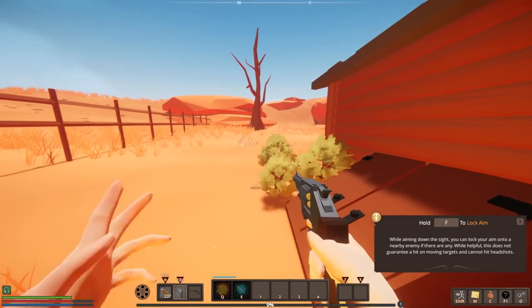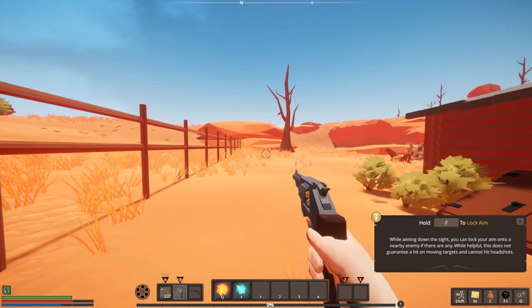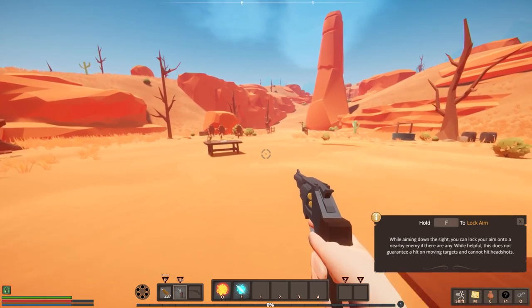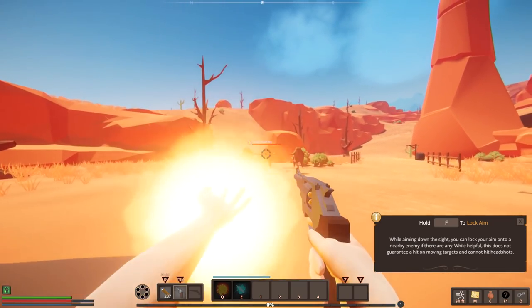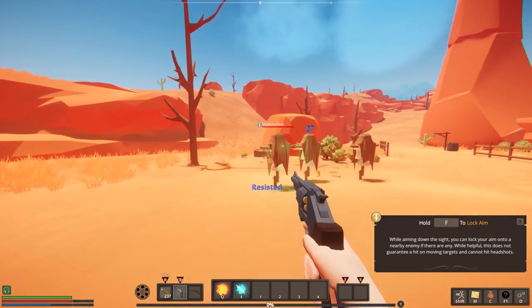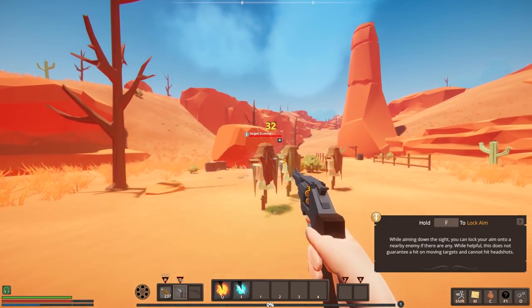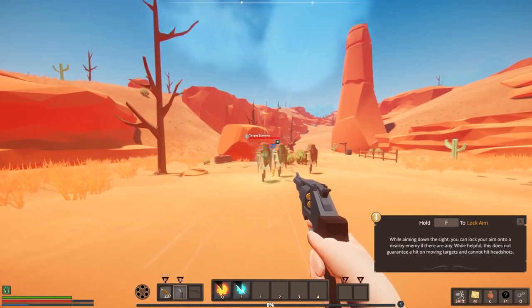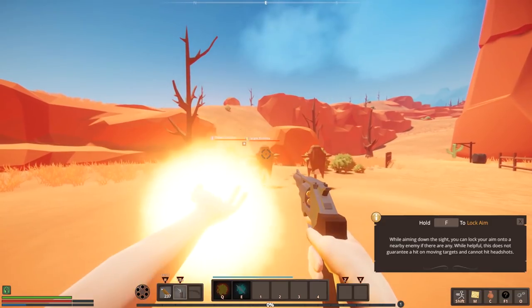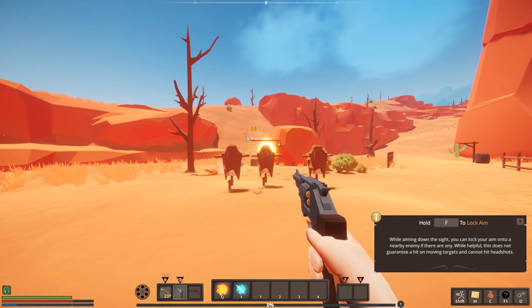Alright, let's try Q. Poof. Huh. Let's try hitting an actual target with Q. Poof. Ice. Resisted. What do you mean, resisted? Wait, it only sometimes resists it? You think it would always resist it, because it's a dummy. Does it have variable resistance?